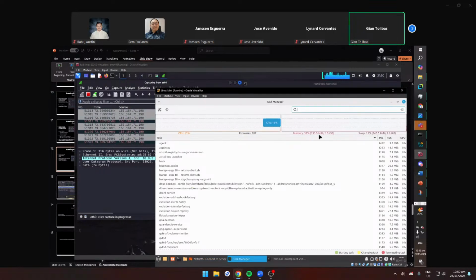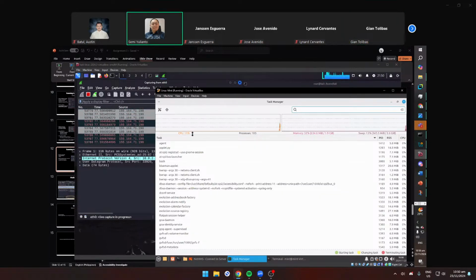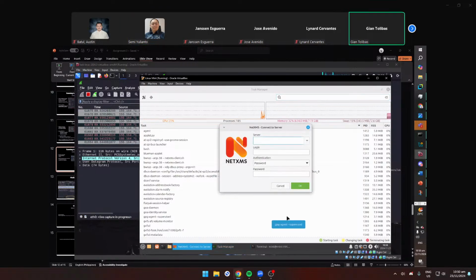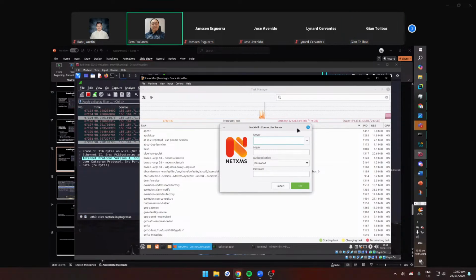Ayan, medyo bumabagal po siya kasi under attack po siya ngayon. So tumataas po yung CPU usage. Of course, yeah. But I want to see the CPU, memory, processors. There should be a spike or something like that. I have yet to set up NetXMS. It's asking me to register and I'm having quite a difficulty, but this should allow me to monitor the traffic that's coming in.